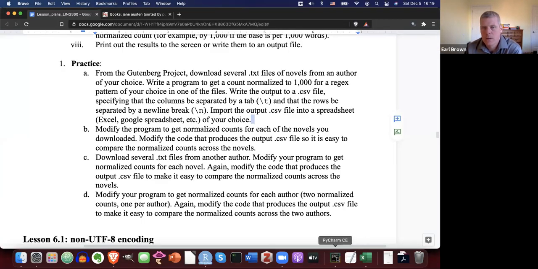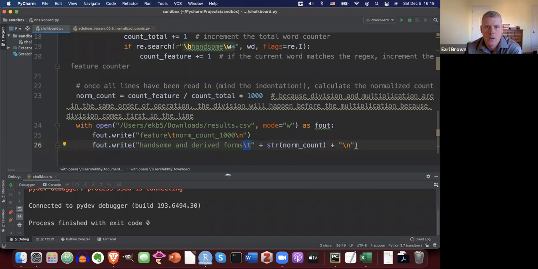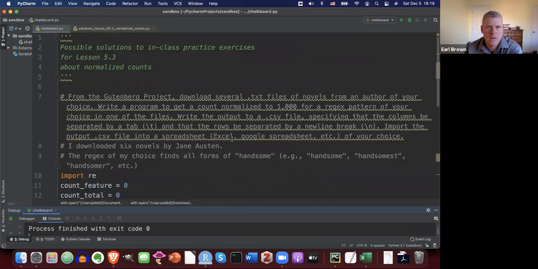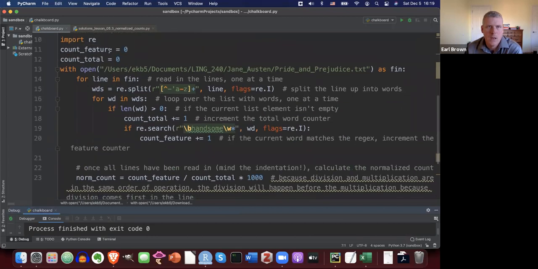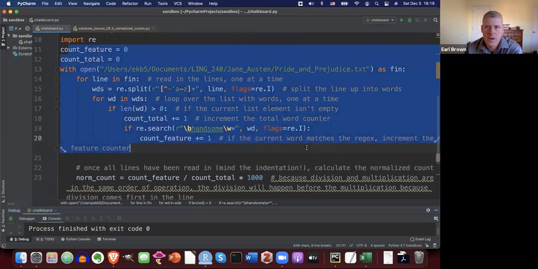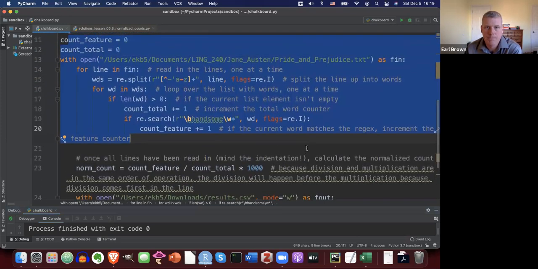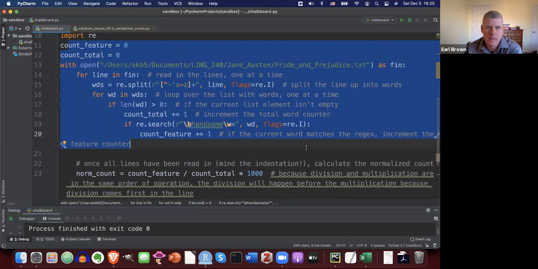So let me jump back over to this code. If you'd like to look at the code or look at the solution file, the code itself is not too long, not too bad. If you want to make this work on your end, it's probably best to look at the solution file. Okay, if you want to pause the video and make it work now, that'd be good.